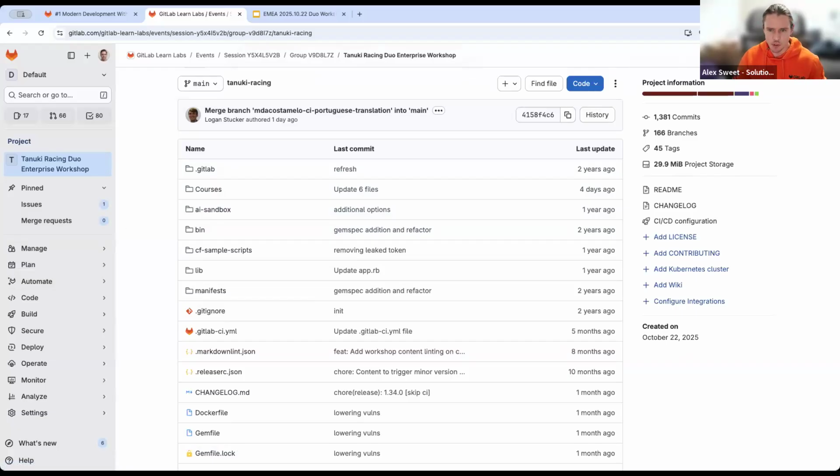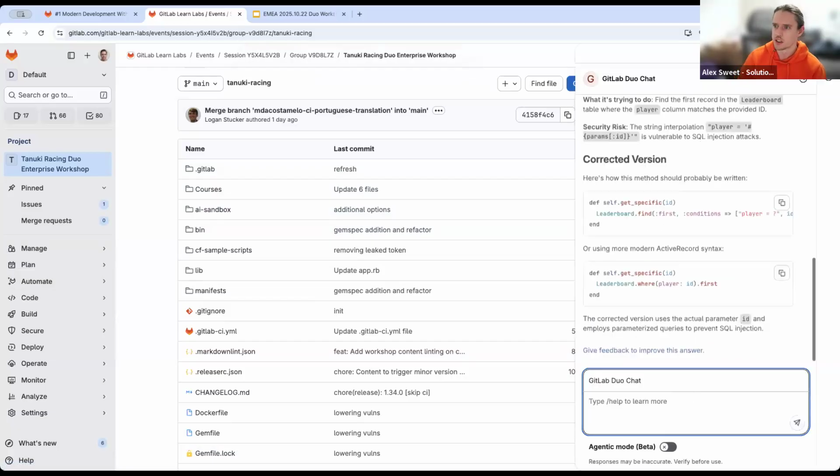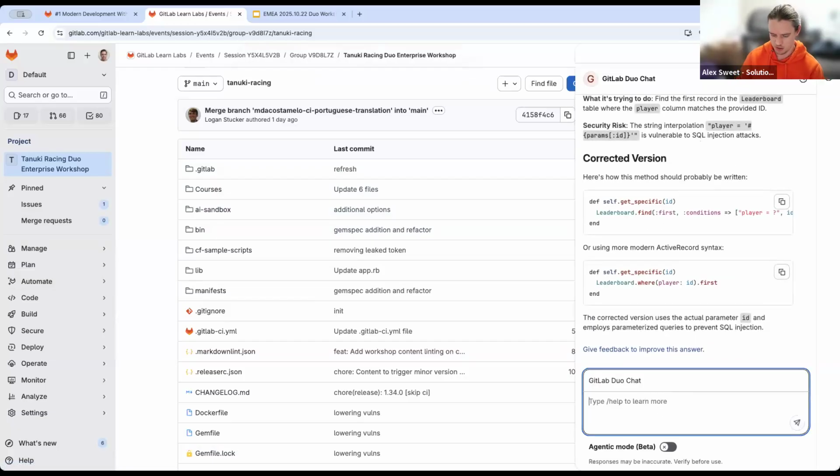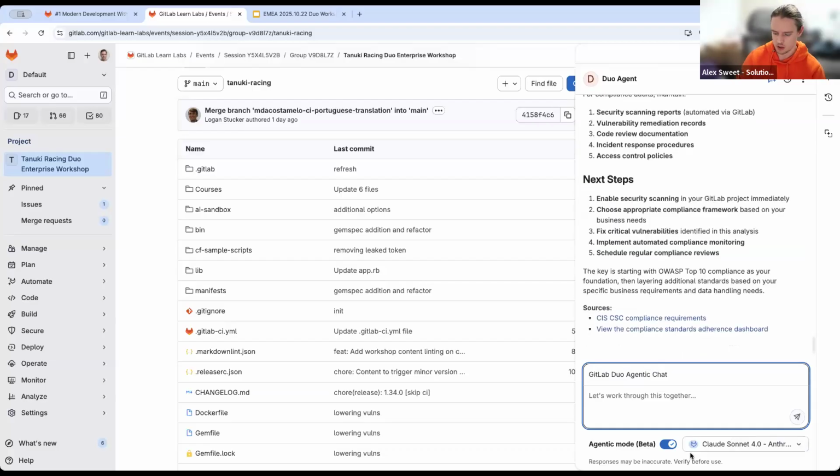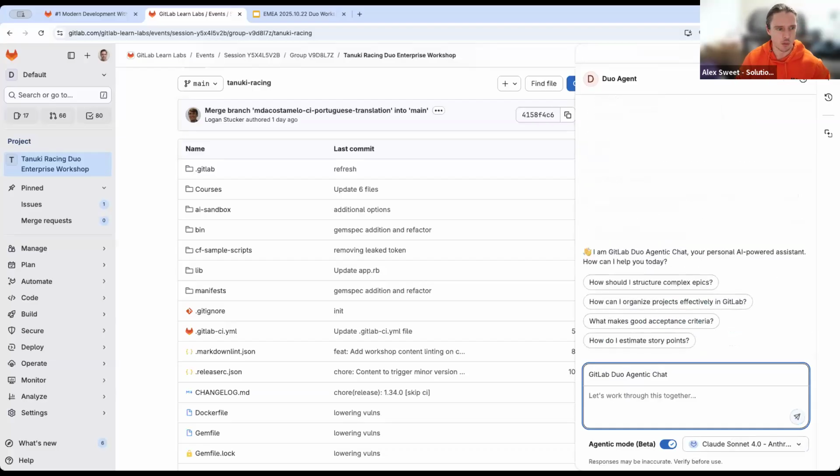Throughout the workshop, we are going to be using AI-generated support and content from GitLab Duo Chat. Just so we are all confident where we find that, Duo Chat is in the corner up here. It has 2 modes, as we said. You've got the classic chat, and there is also agent mode or agentic mode, which is currently in beta. You will have to toggle this on. Once that toggle has been flipped over, you should then enter agentic mode.